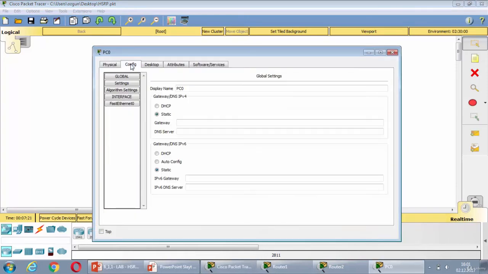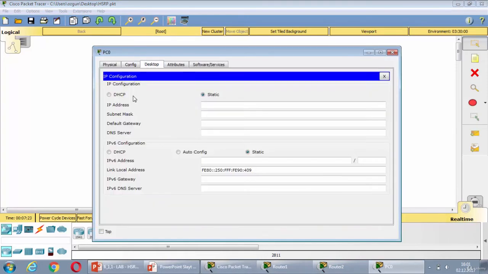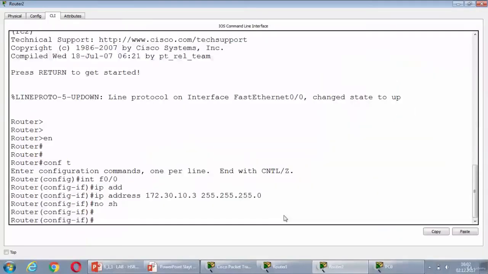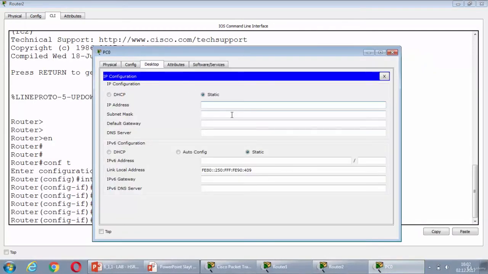Let's assign the default gateway to the PC. My PC's IP address, I need to recheck it, is 10.100, and 10.1 will be the gateway, as we talked.